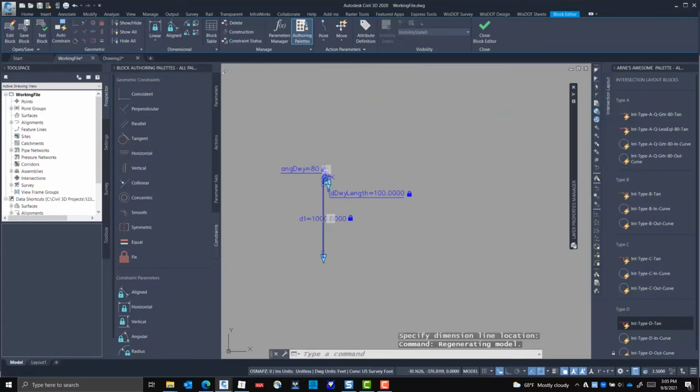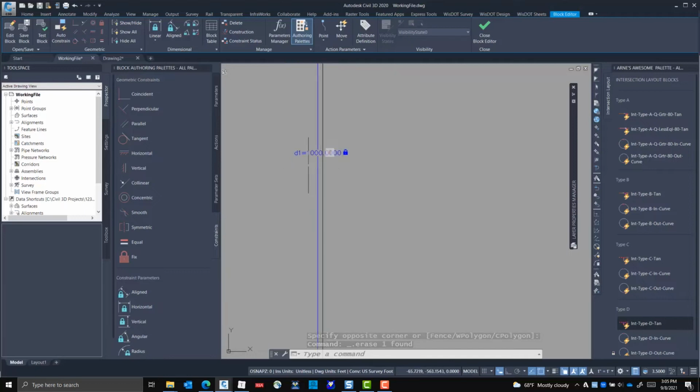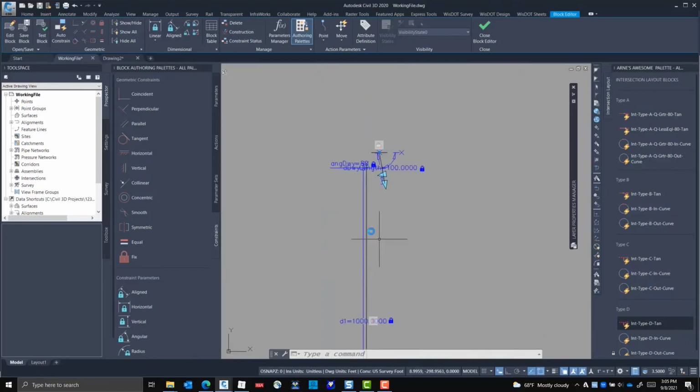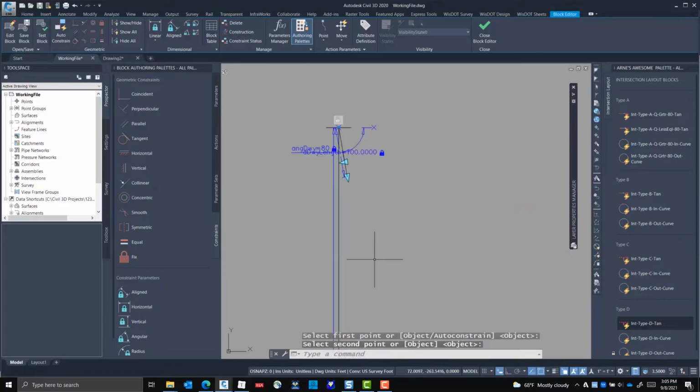Okay, and this one, I really don't want end users grabbing this because this is going to be a construction element. So I'm just going to Windows select the grip and delete it. So now this is what a constraint without a grip looks like. So I want to lock in this point up here, and that's my coincident. So I'm going to click on the coincident and select first point, is right there. Select second point, is that one, and it moves, hurrah.